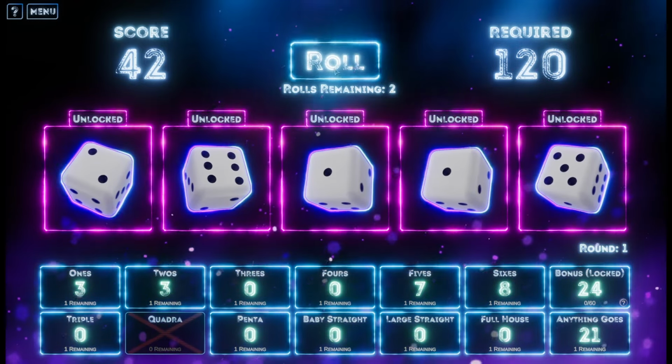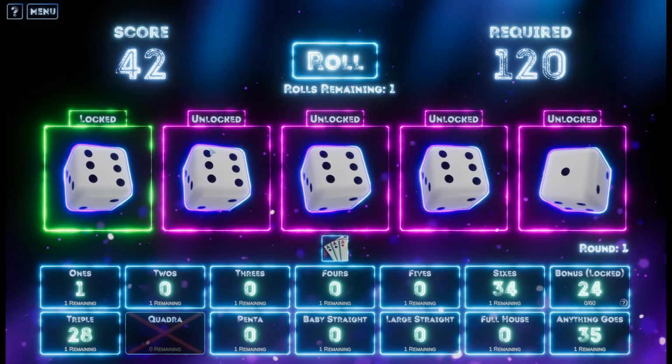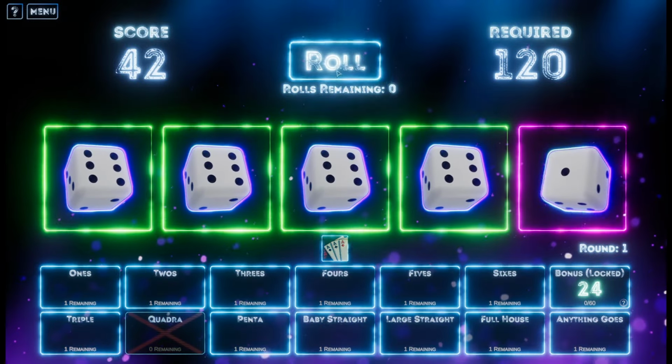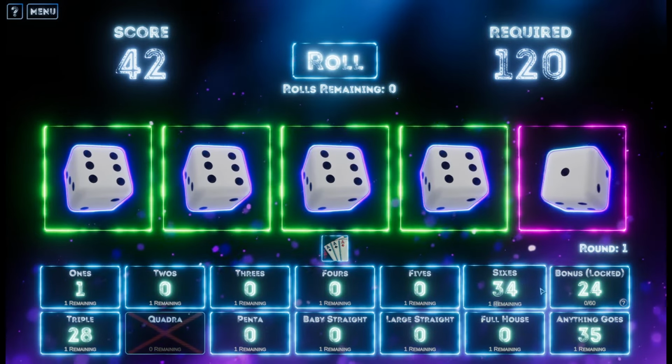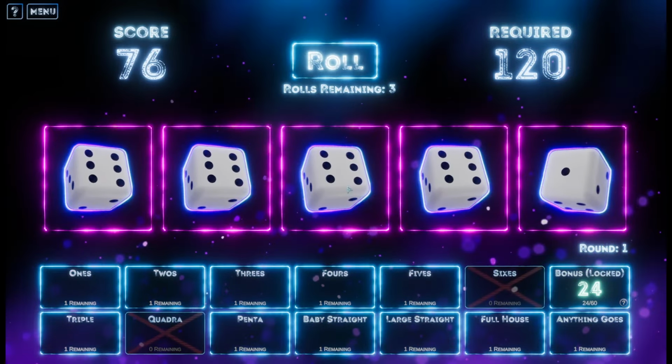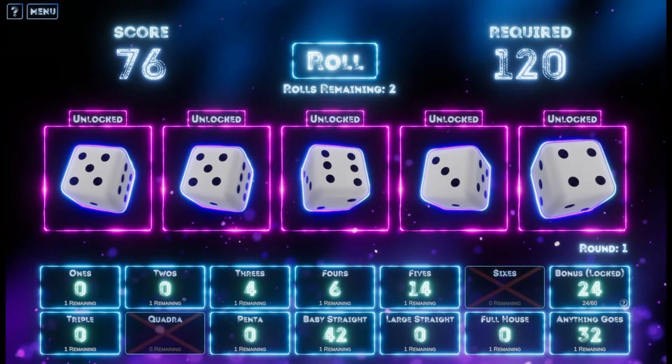1, 2, 5, 6. I think we just roll all those. Oh, lock, lock, lock, lock. Leave that one unlocked. Roll it again. Come on, six. That's okay. We'll take sixes right here. Another 34 points, bumping us up to 76.